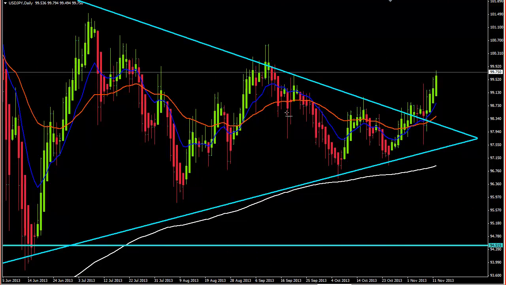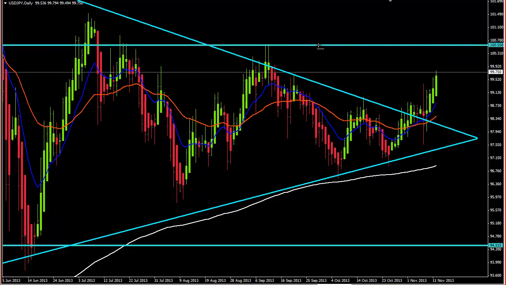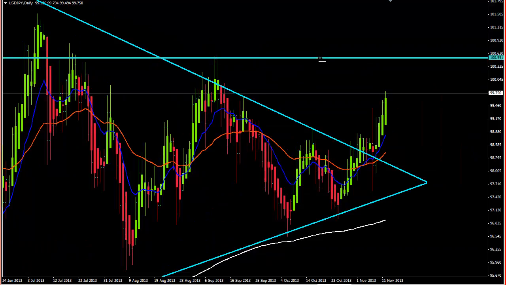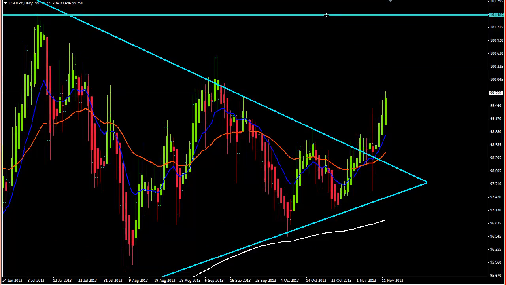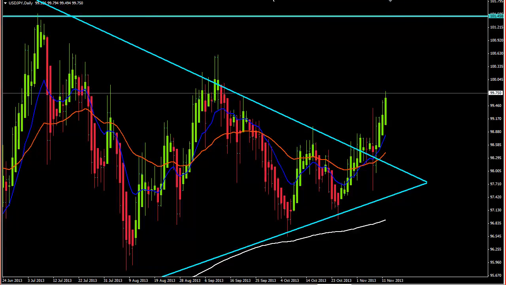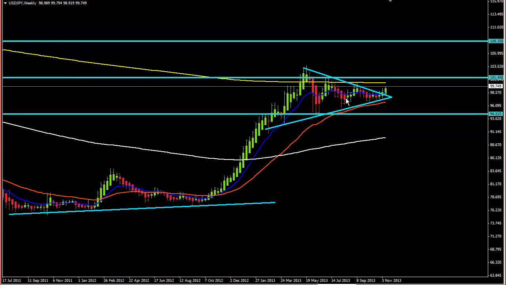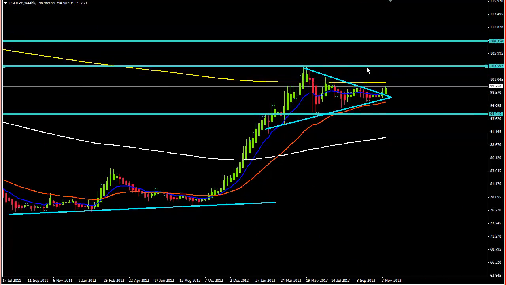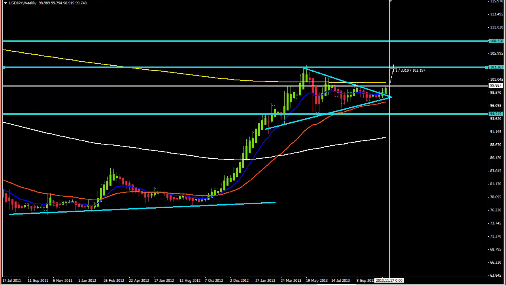Okay, now the targets should be at least here. Round number 100 area, in extension the highs from July 2013, and that could be at least another 170 pips. If you look at the weekly chart, look at that, the highs, it's almost 300-400 pips. Why not see it going up to here? Then you can make probably 1,000 pips with that.